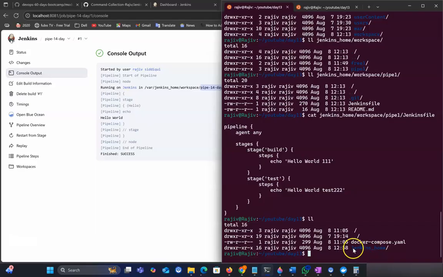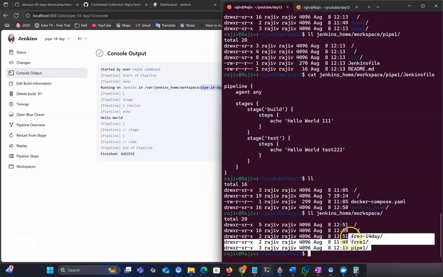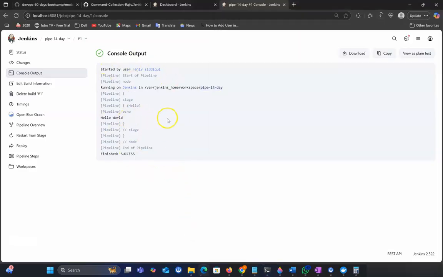We installed Jenkins in the Docker section, so our home directory is here. In this folder we have Jenkins home, then workspace. You can see the project workspace will be here. We can see here there is no project folder for 14 day because we are not using Git. When we are using Git, then Git needs to be cloned in Jenkins, and then that folder will be created. Now this is only a simple test showing a message, that's why it is not making any folder on our local PC. When you are using Git, then it will make a folder named after the project name we mentioned. Now let me edit that file.